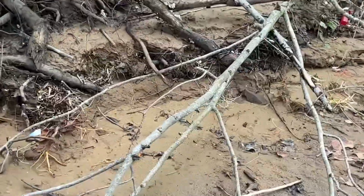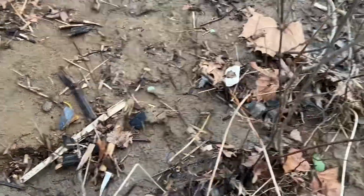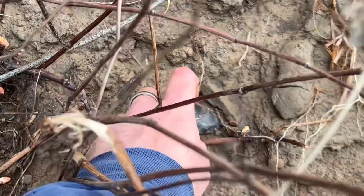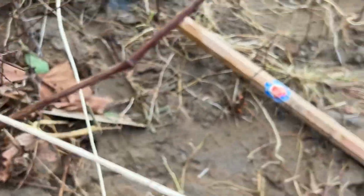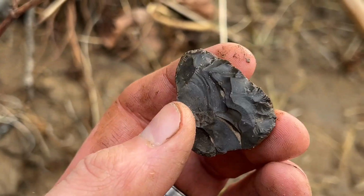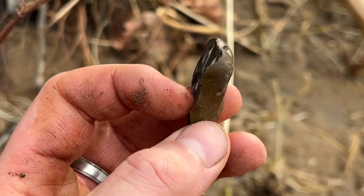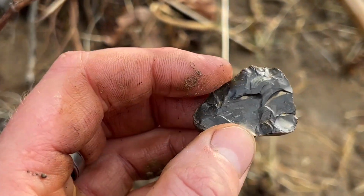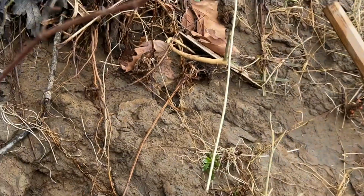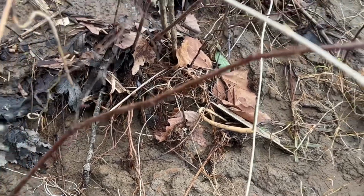See a bunch of rocks kind of in this line here falling out. I've got something here, and I don't know what it is yet. Looks like it's falling out of that up there. That's just a pebble. It looked like it was worked. Maybe they used it as a scraper, I don't know. I don't think it's worked. That's how I thought it was when it was laying in the sand, but now it's picked up, it's just fractured. Oh well. We'll put that in the pocket though.